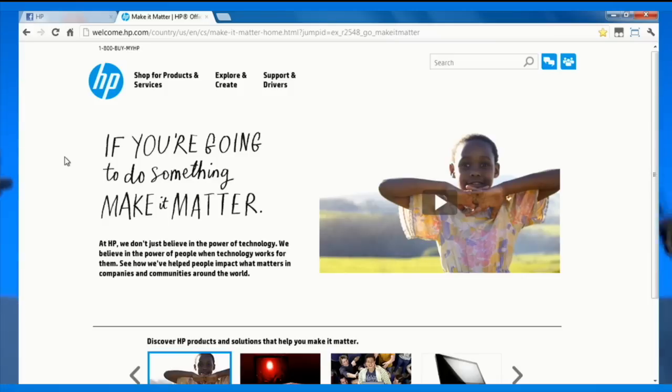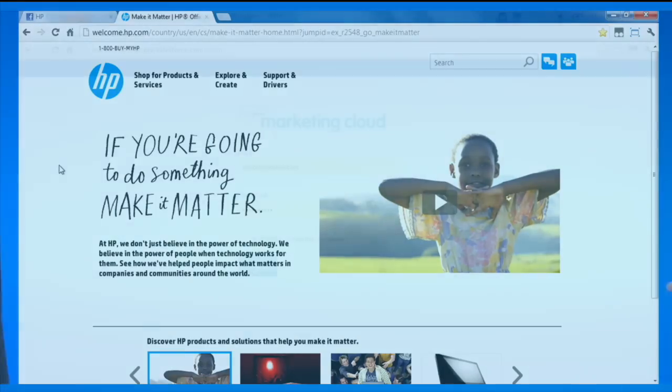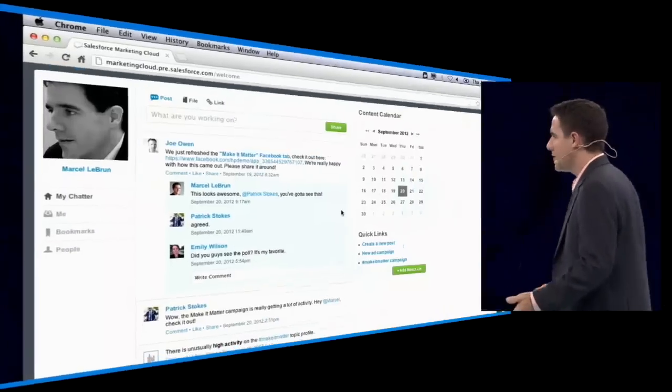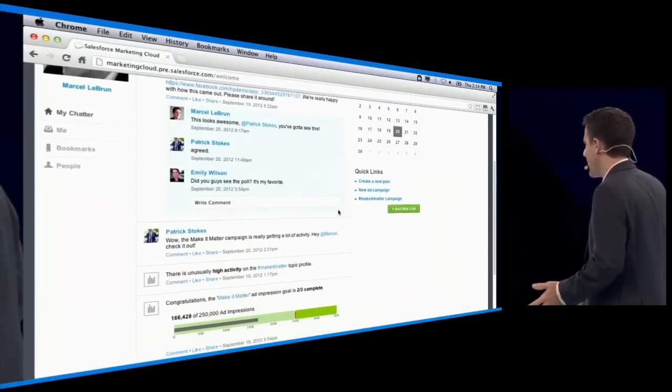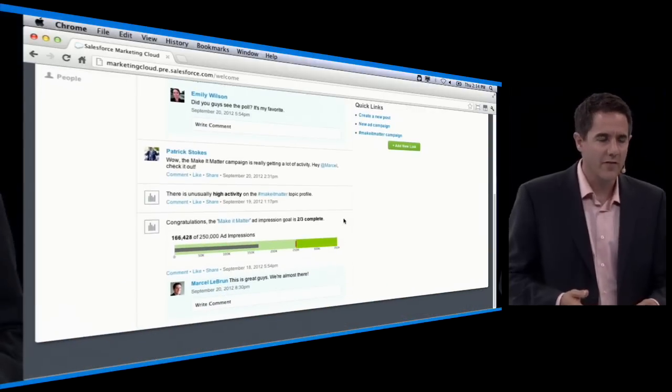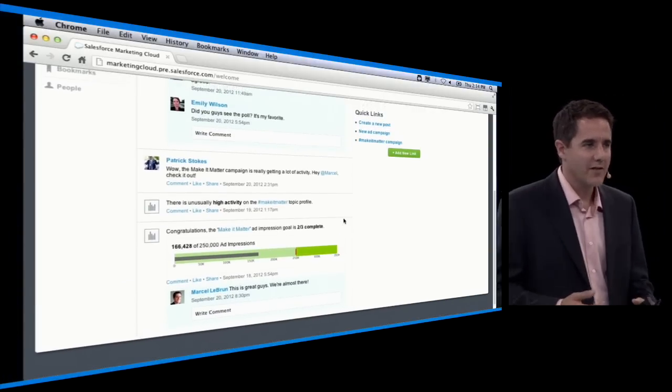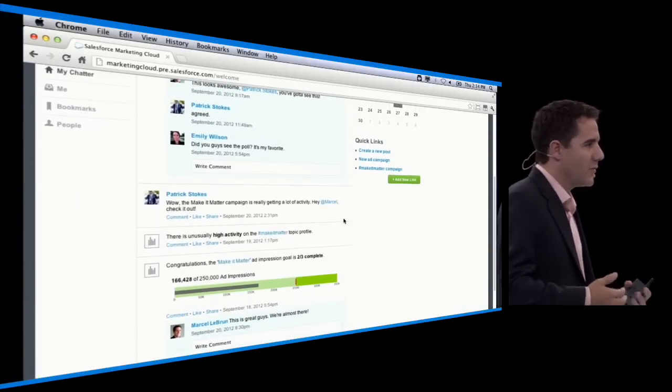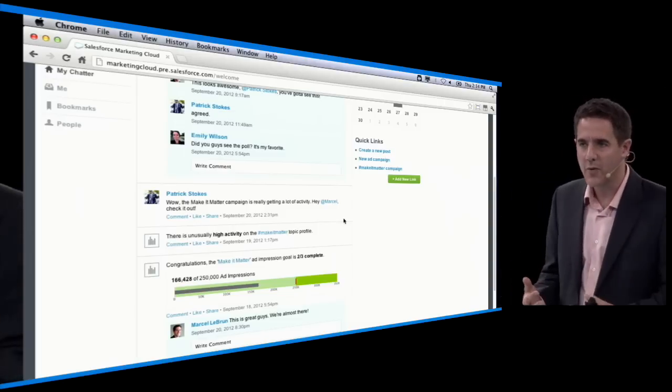So how do I manage all this? So let's take a look. We'll log into the marketing cloud, and I'll show you what we can do. So this is the marketing cloud. We logged in, and the first thing you'll notice is that the marketing cloud is a social product, a social application. Just like everything in Salesforce, we believe that Facebook has created this paradigm which we want to work in this way as well.